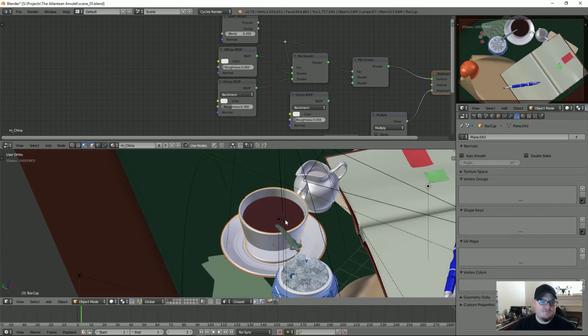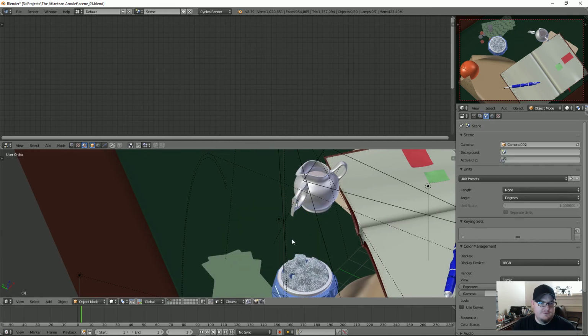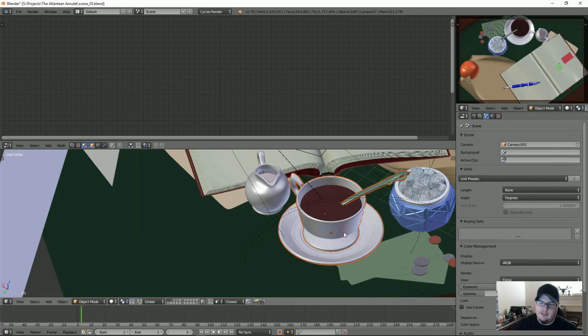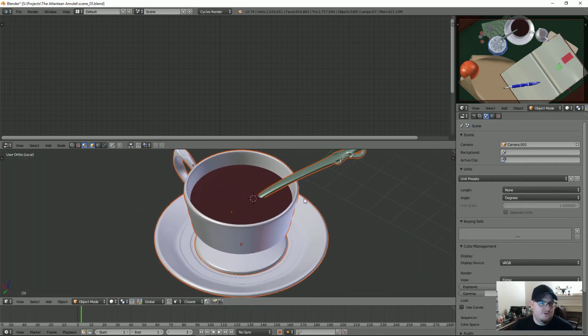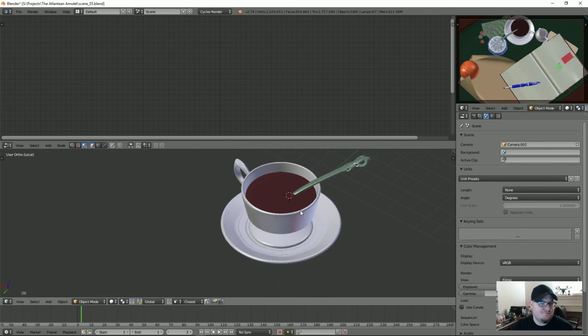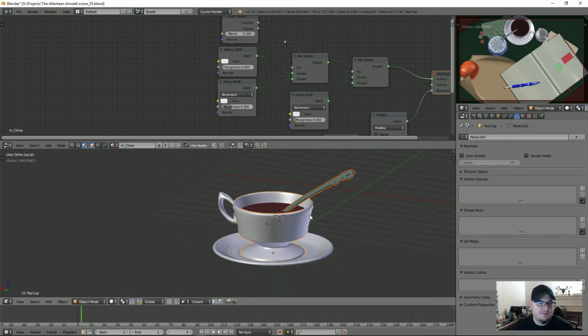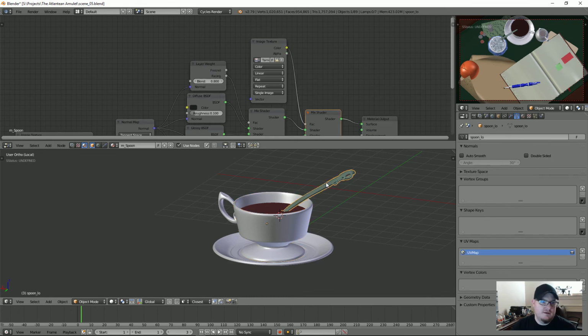So in this case, one of the things I would probably do is grab all the pieces that I want to play with right here, go into local view with slash on the numpad. And then all of this is parented except for this object. So we just imported this.